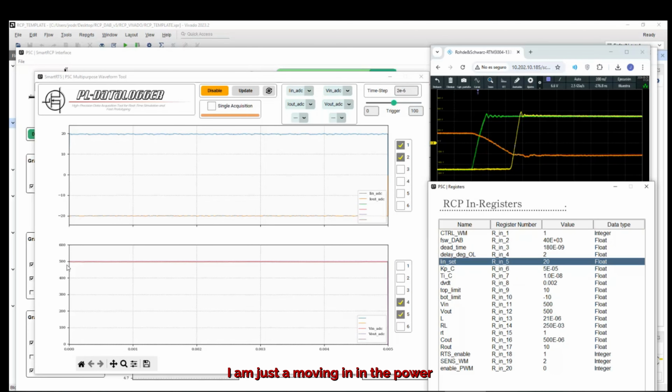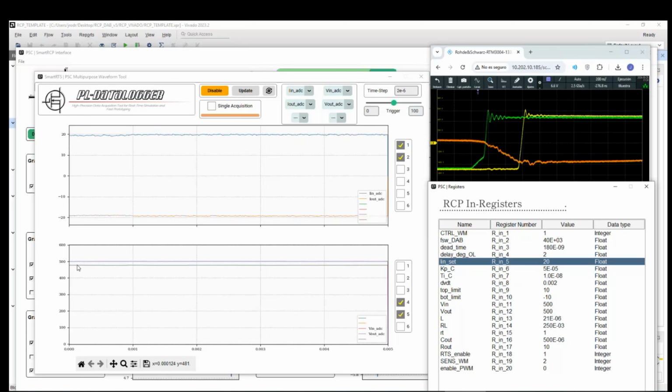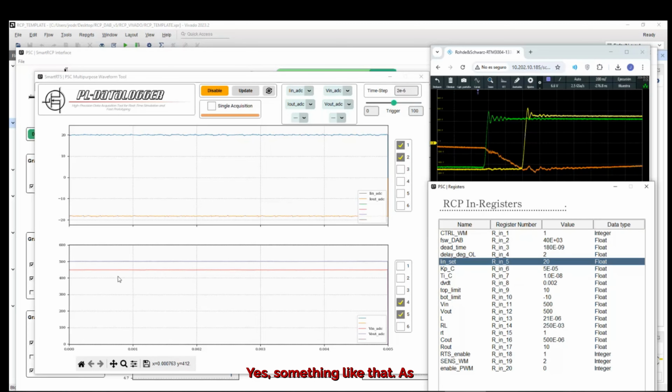I am just moving it in the power supply. So you can see that now voltage is going below. Yes, something like that. As you can see now, input voltage is much lower, it is 450 volts.